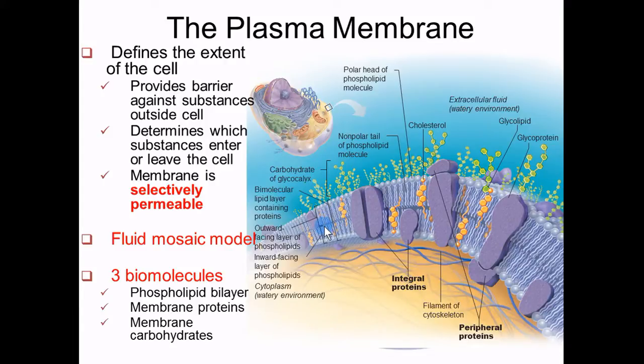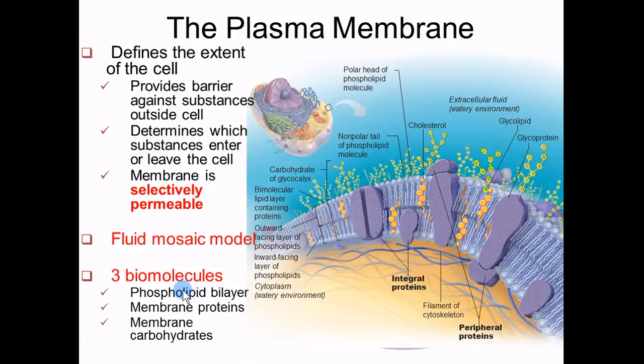Next, we call it the fluid mosaic model. Fluid because it's squishy. It's kind of mobile. You know, if you put your fingers together and lock them together, you can do the wave with your fingers. The same with the surface of the plasma membrane. Mosaic because it has patterns to the surface. And we'll talk about what makes up those patterns, but it's almost like a mosaic, like an art piece where you see all these little dots all over. Rearranging the dots gives it different characteristics. It's fluid mosaic.